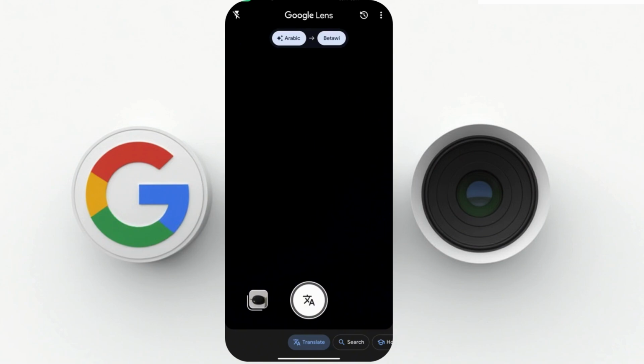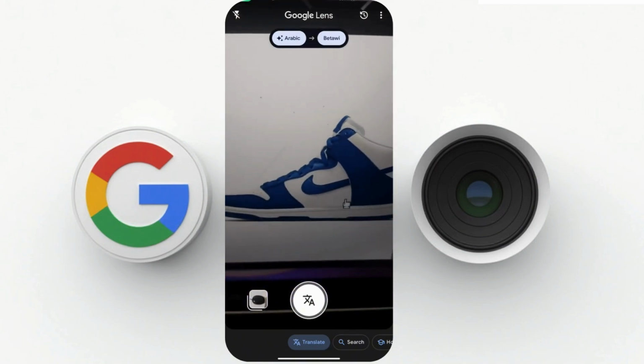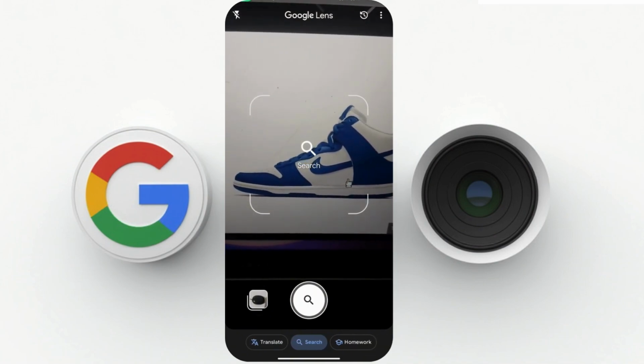Another cool feature of Google Lens is its ability to help you shop. Let's say you see an awesome pair of shoes, but don't know where to buy them. Open Lens, then point your camera at the shoes, and Lens will search the web for similar products and show you where to buy them. As an example, I'd like to search for random shoes on the web, like Nike shoes. This is just for the demo, and we want to place the lens on it to see if it will be able to recognize the shoe and where we can avail them in our location. Click the search button here, then click search.